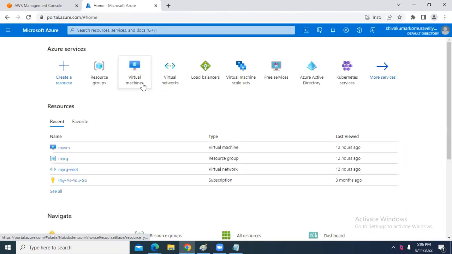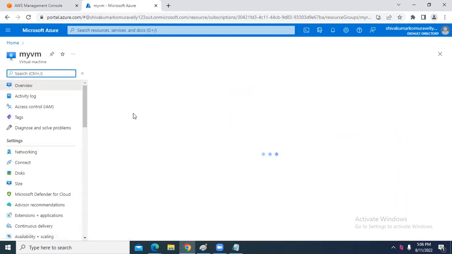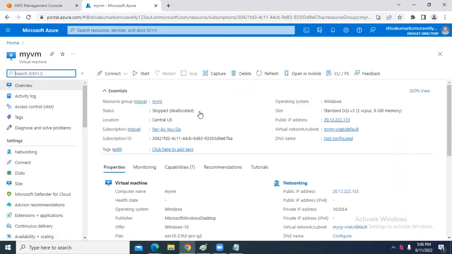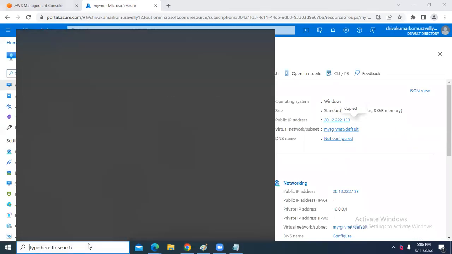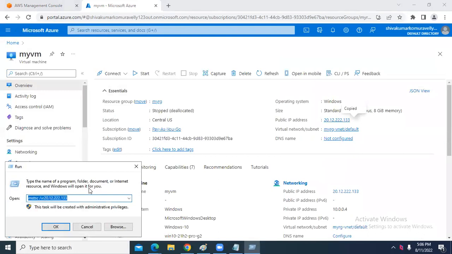So yesterday we installed Visual Studio 2019 on this virtual machine, my VM. Take the public IP address of this VM, and in the Run section, add the IP address.